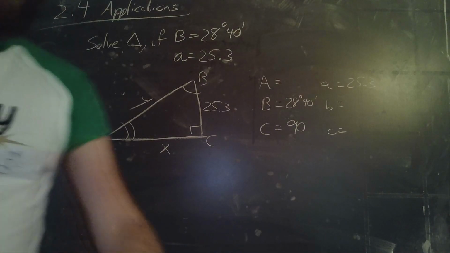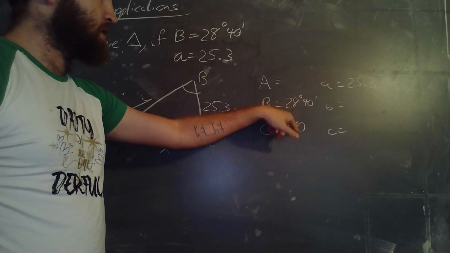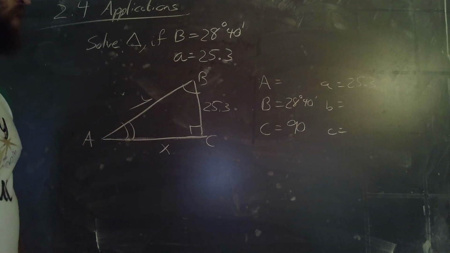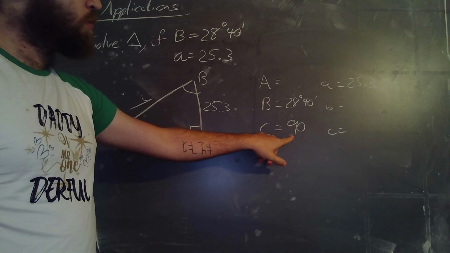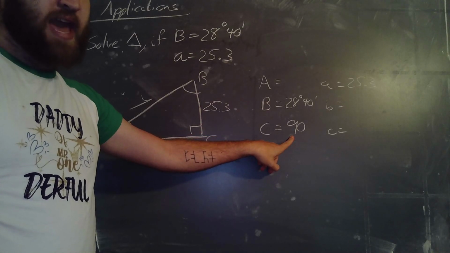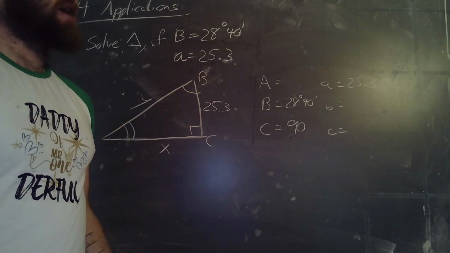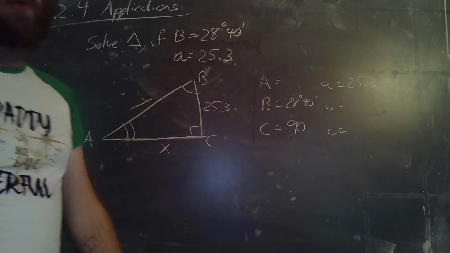Now notice here that we already have 2 of the angles in a triangle, and so finding the third one is actually relatively easy. We just add these 2 angles together and take them away from 180. But there's a shortcut to this as well. Because we have a statement that this is a right triangle, C will be 90, which means when we add it to something else and take it away from 180, this is the same thing as just taking the complement of B and setting that equal to A.